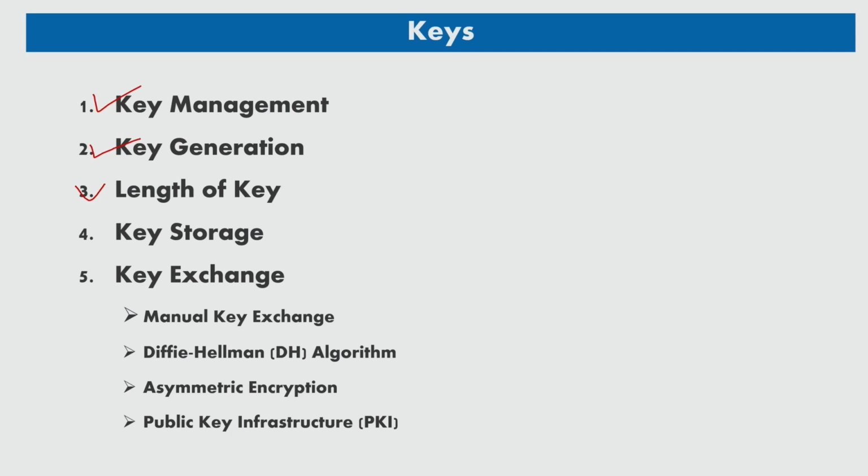Key lengths in modern symmetric algorithms range from 40 to 256 bits. The key spaces for symmetric algorithms in this range run from 2^40 to 2^256. The number of possible key values doubles for every additional bit in the key length. This wide range determines whether or not the algorithm is vulnerable to a brute force attack.